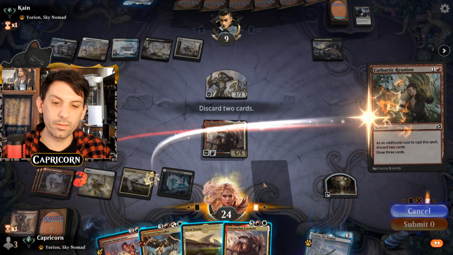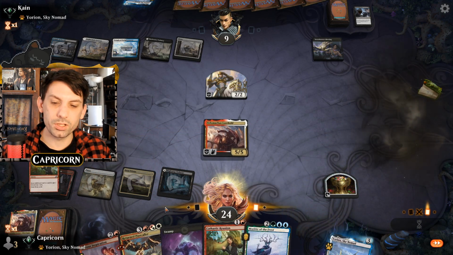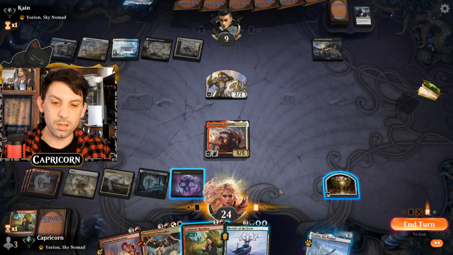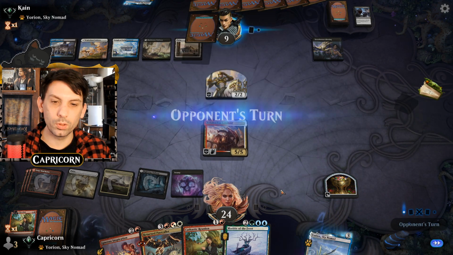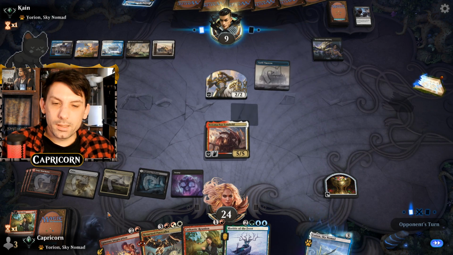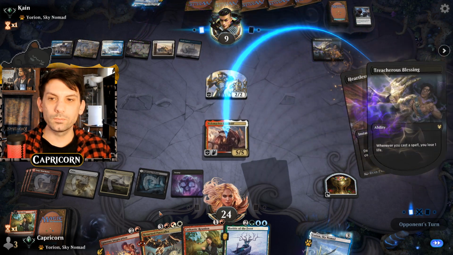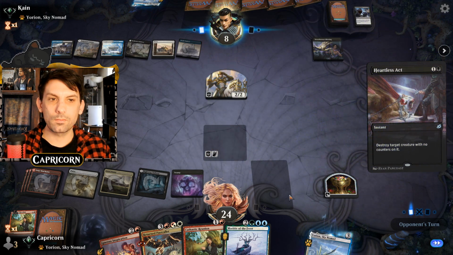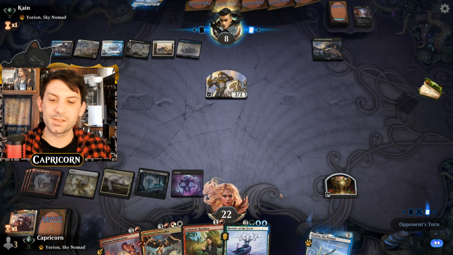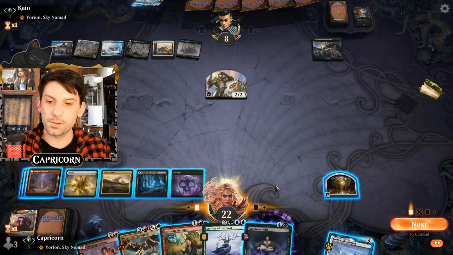I think I'm going to discard the Savai Triome. I want to keep the Inspiration and the Pass Caller. I think they could both be important. We'll end the turn there. He almost definitely has removal for Velomachus. It is what it is. That Treacherous Blessing is going to be a problem, though. It's going to whittle him away as he keeps trying to control us.